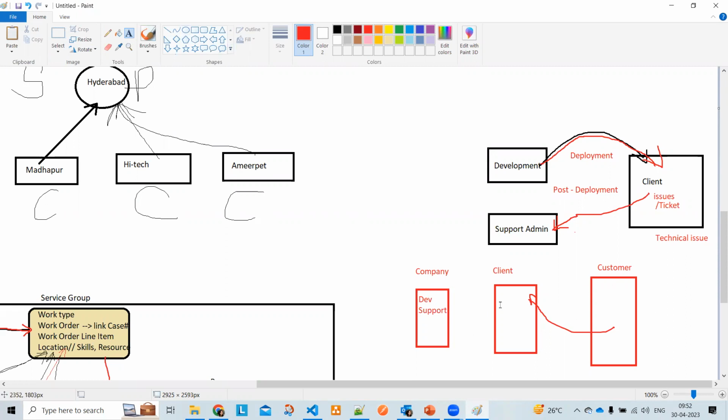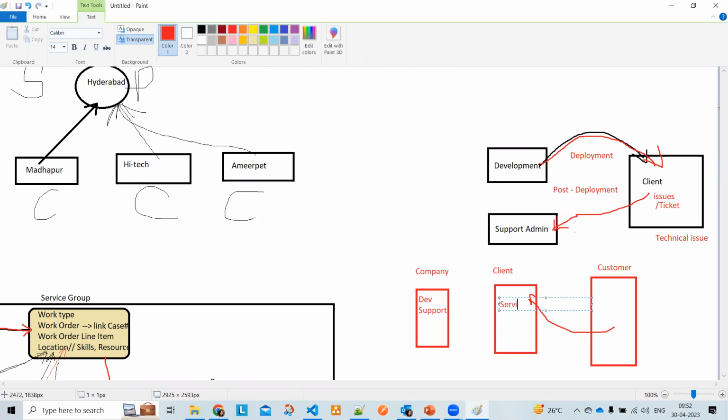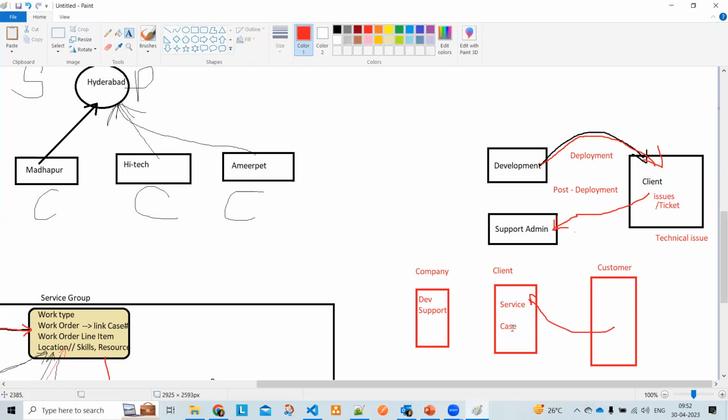That means in the client, there is an internal team called the service team. The service team always looks at the cases raised by the customer. If the service team is able to resolve those issues, they will resolve them and revert back to the customer. In case they are not able to resolve the issues, they will raise a ticket to the company.